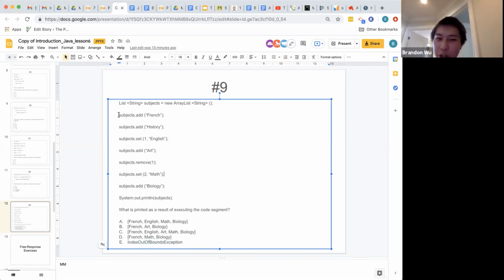Yeah, so this question would help a lot if you just write on paper what happens in each step. Create a list on your paper, with commas, like just write French down and then write history down, right? And then when you set something new, just cross out history and put English below it. So then you can identify that this is the first one, now this one is the second one. And then add art and now remove something just like crossing it out again. So then you'll understand that art will now be the second one. And then you'll discover why there's an error here.